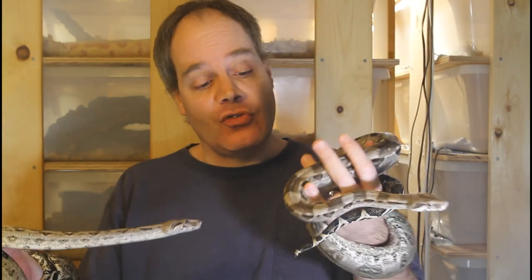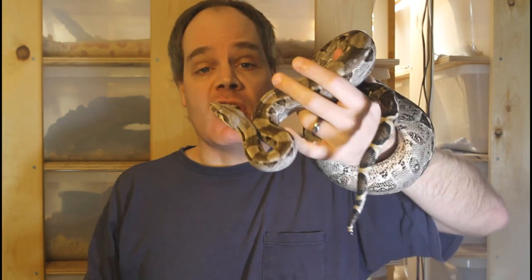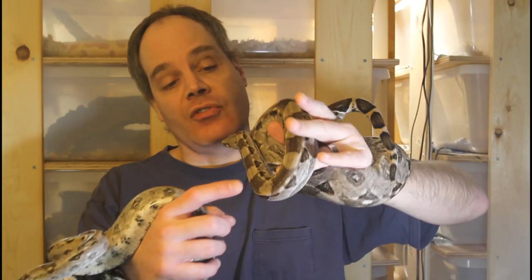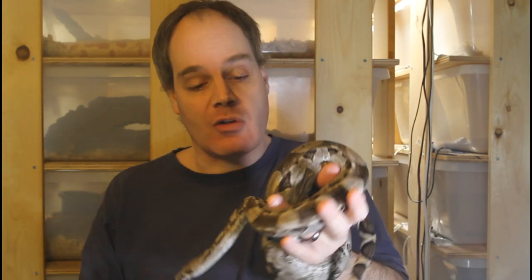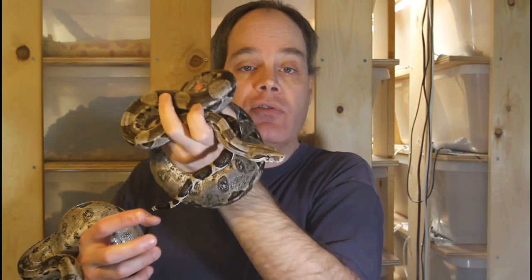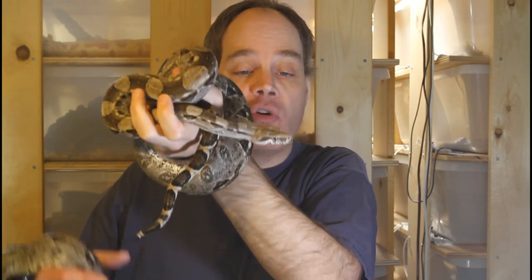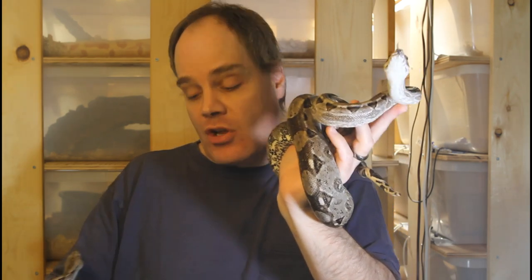There are some differences as well. Looking at a Cocker Key Boa, in general these animals have a cleaner, more symmetrical look to them. This Cocker Key Boa has these blocky, square or rectangular-shaped saddles. Overall they have a higher contrast than the Crawl Key and a cleaner look. If you look at the head markings on a Cocker Key, in general they're cleaner and a little bit more symmetrical. And there's less variability in appearance between different individuals.